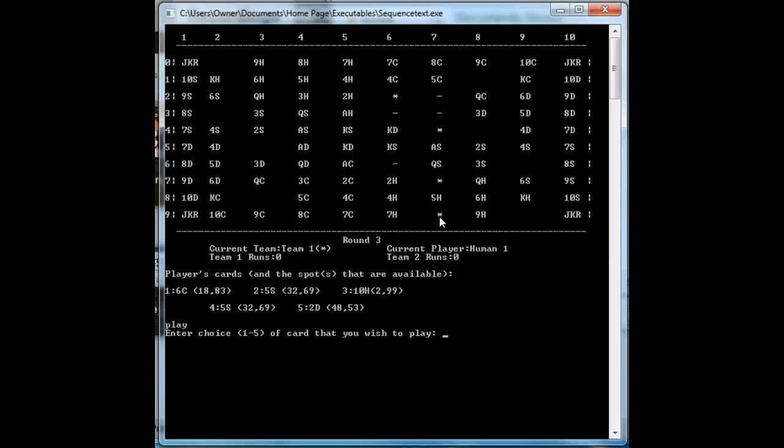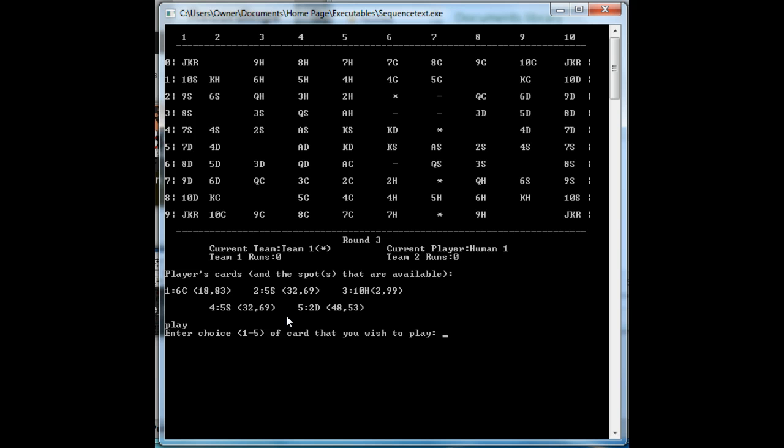Okay, and so now we're up to round 3, and you can see how the board is progressing. As soon as you get 5 stars in a row, that's a run for team 1, or 5 hyphens in a row, that's a run for team 2. And if the players have any red jacks, they can put a chip, if they like, anywhere on the board that hasn't been played, and if they have a black jack, they can take a chip off of their opponents anywhere on the board.